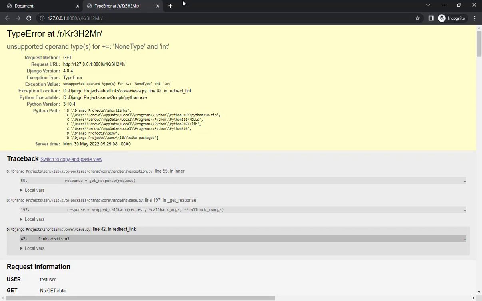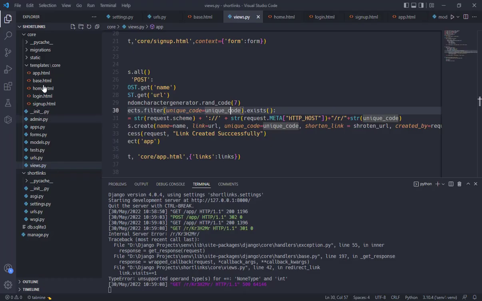This error is because we didn't set the default value for number of visits on model links model. So let's do that.